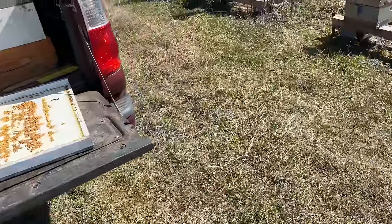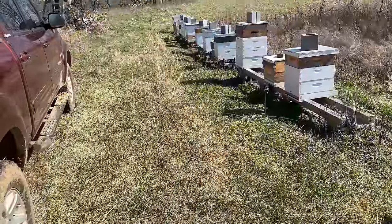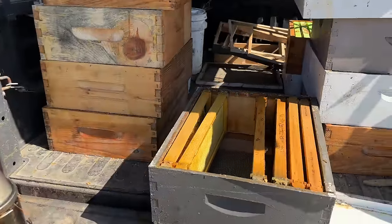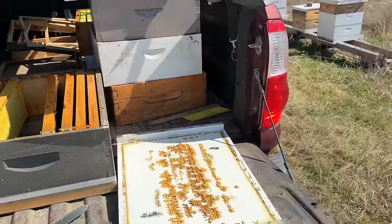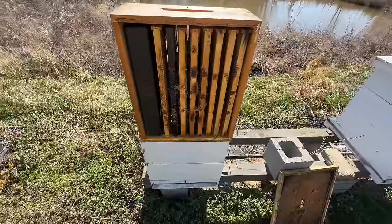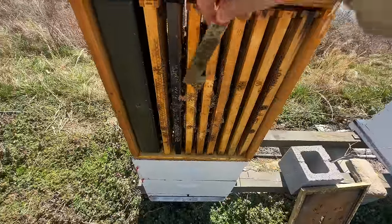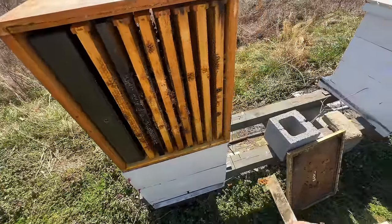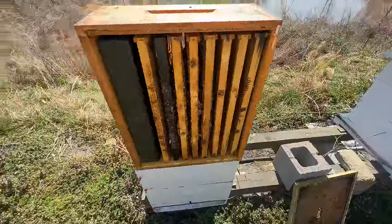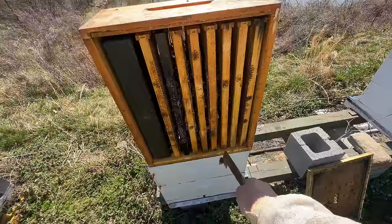I've also got a paint marker to mark my queens, because this is the easiest time of year to find them in mature hives — so if I happen to see one I want to mark her. When you pop these boxes and they've got burr comb in between the bars, go ahead and clean that off. Any bridge comb between the frames — try to knock that off and get the boxes in shape so you can open and close them easily. It's easier to do it right now than it will be later.